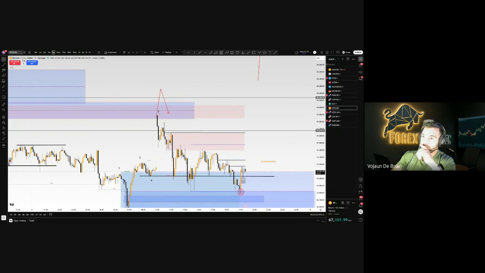Sorry, Michael, do you consider a fair value gap only if it's 3 bullish or bearish candles, or can there be two bearish and one bullish? A fair value gap's a fair value gap. You just need to make sure if the fair value gap is within your zone to trade from or not.